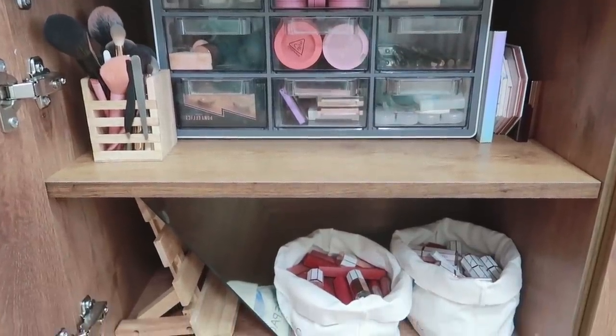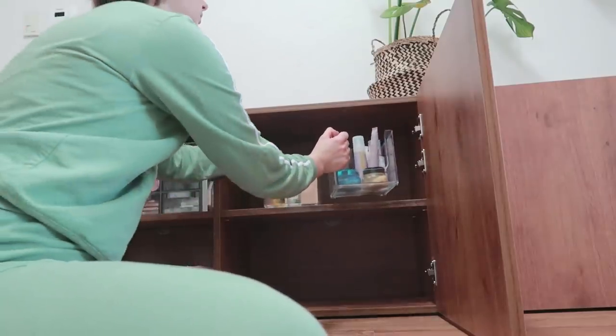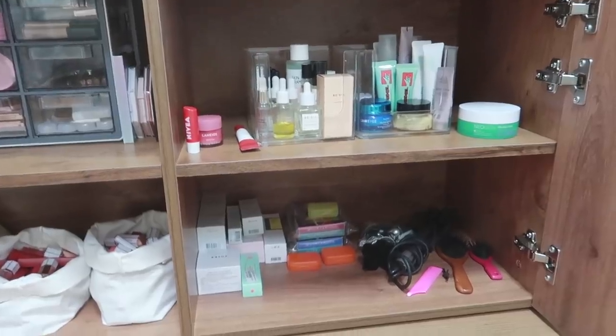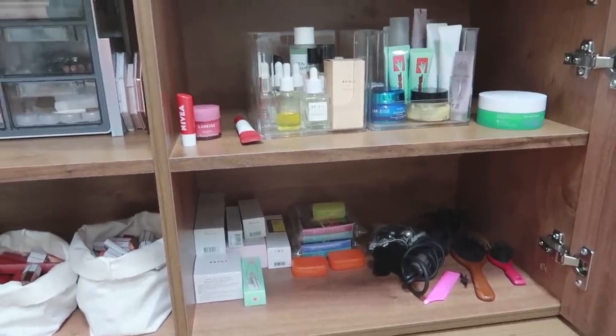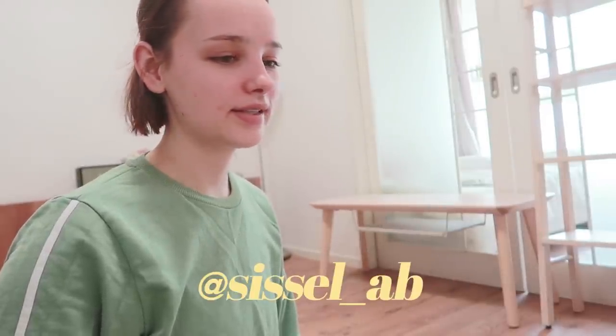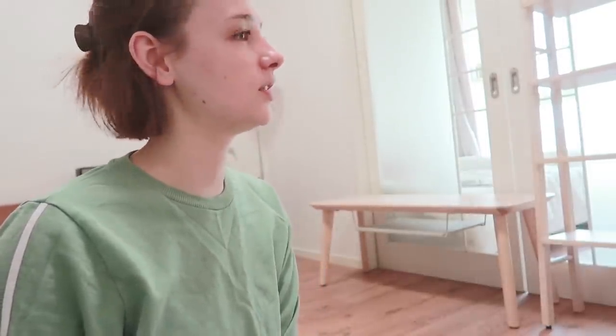So this is how I decided to fill up the makeup cabinet. I definitely need some more organizing here — like a few baskets maybe. But for now at least it's away and out of my sight. I think I'm gonna take some pictures of it and put it up on Instagram and see if any of you guys living here want to come get it for free. There is literally a dumping station for this kind of furniture on the first floor of my building, so I could just put it there, but I think I'll let some of you guys have the chance to get it first.